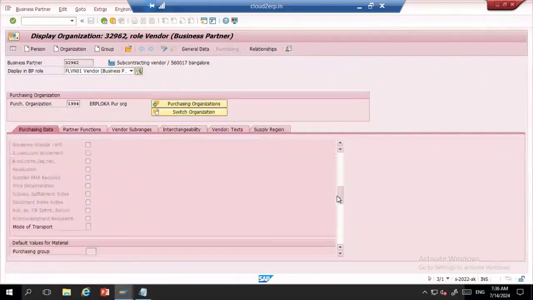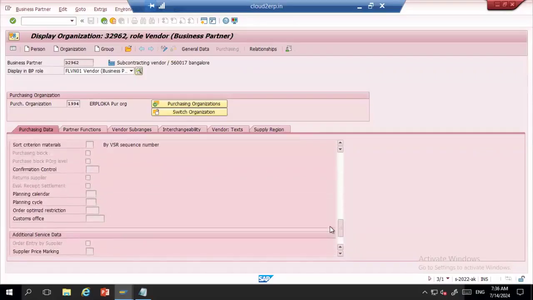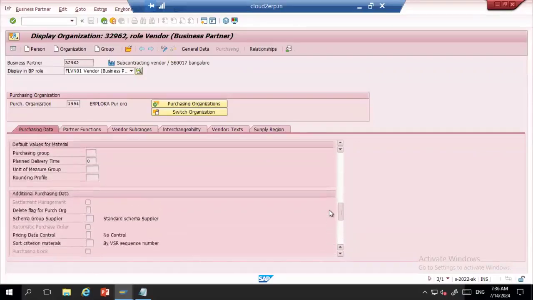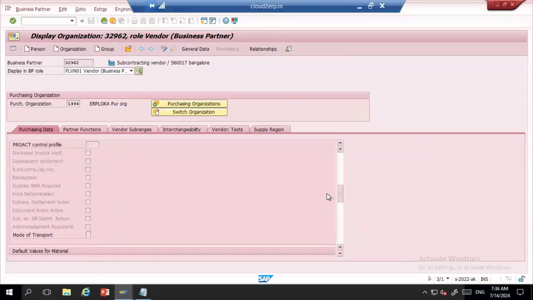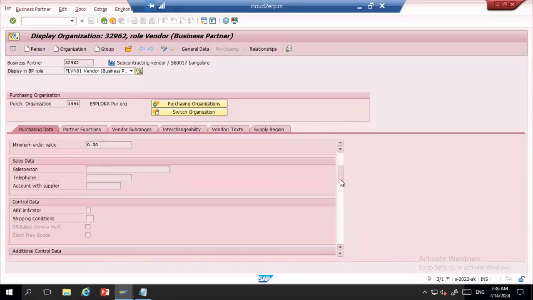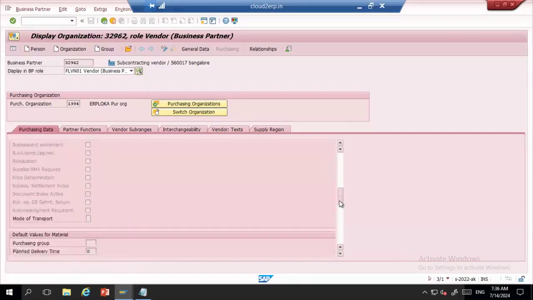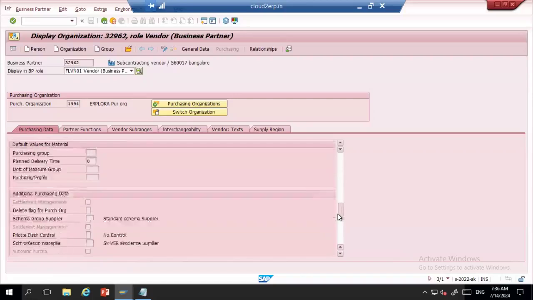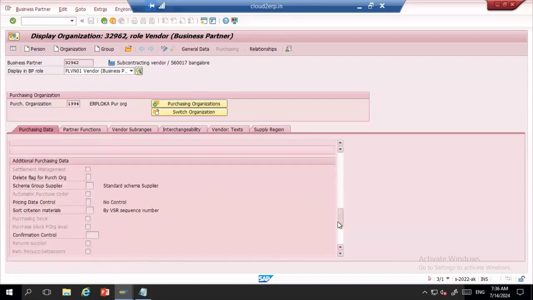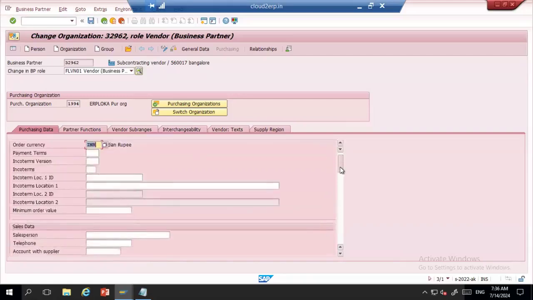Scroll down. Yeah, it is here. This needs to be enabled. So let me enable it.